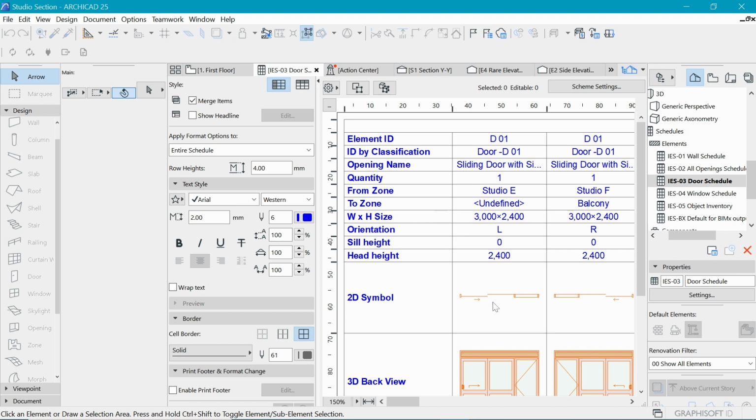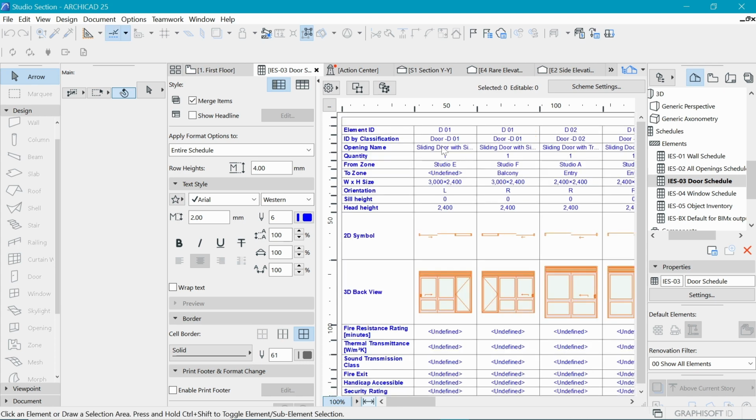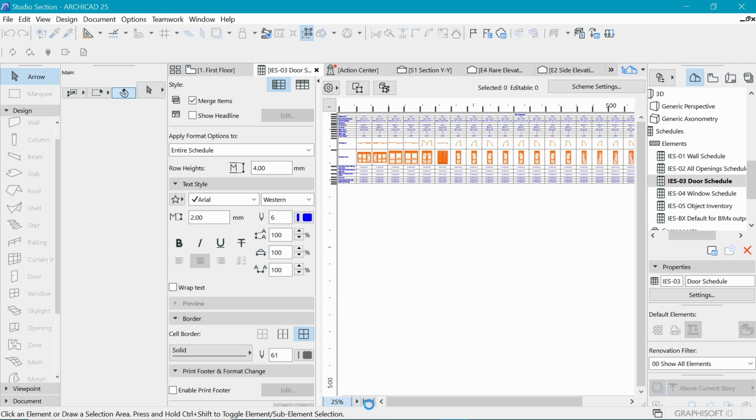So you can see this is the default schedule that is being presented to us. If we go down here and click on this arrow here, it will expose to you all the doors that are present, and you can see that they have been captured. And in order to zoom in and see the things, we might want to click again on the percentage such that we get to 100%, and this is what it looks like. So you can choose the percentage in order to see closer in or out.